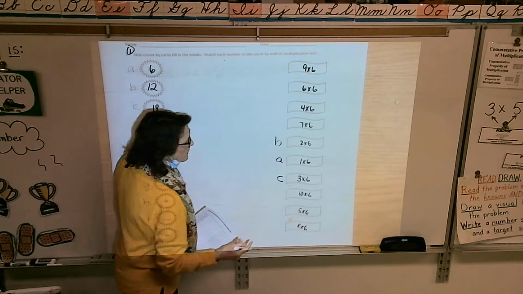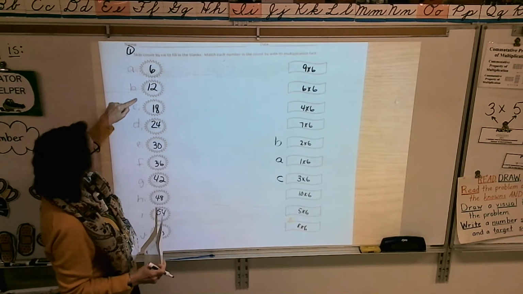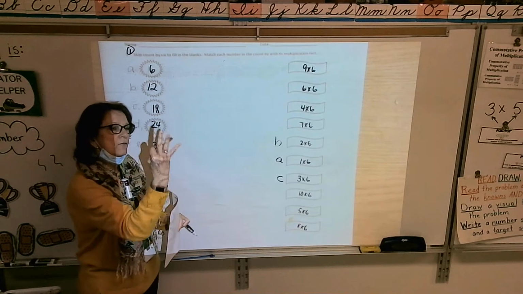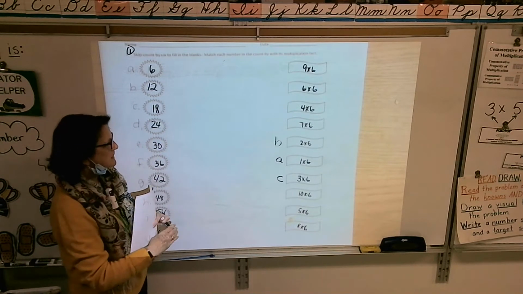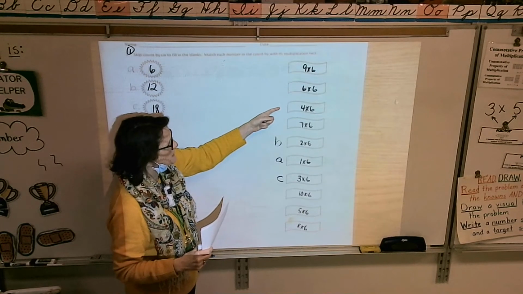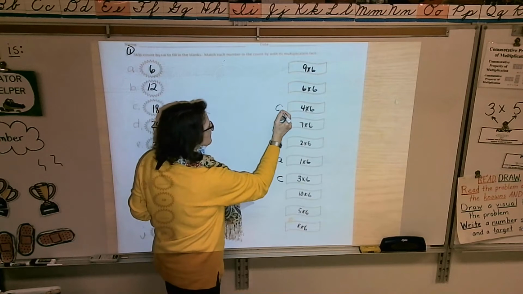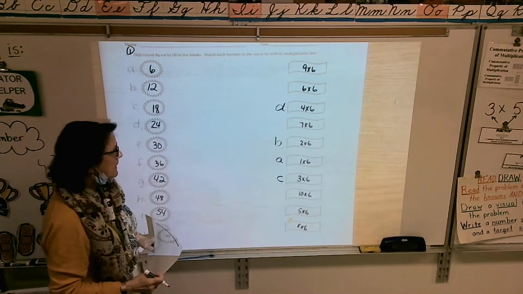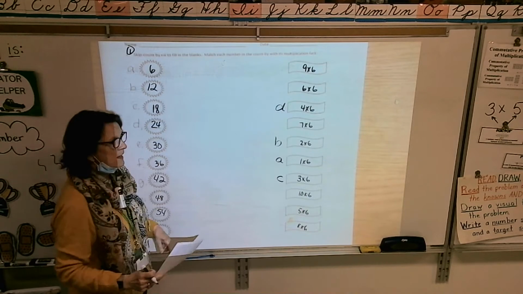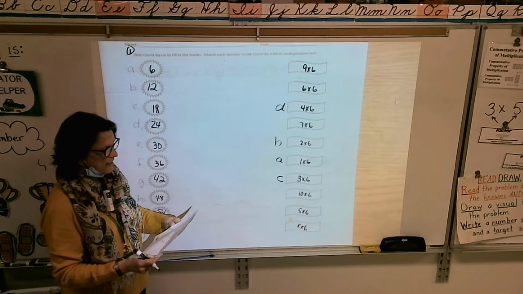I'm going to do one more with you, and then you can do the rest on your own. 24, how many 6s is that? It's 1, 2, 3, 4. It is 4 6s. 6, 12, 18, 24. That is 4 6s. So we're going to come over here and find the fact that shows 4 6s. 4 times 6 is the same as 4 6s. So there's our fact. We're going to put a D in front of it. I did the first 4 with you. I think there are 6 left that I would like you to do independently, so you have some independent practice with that skill.